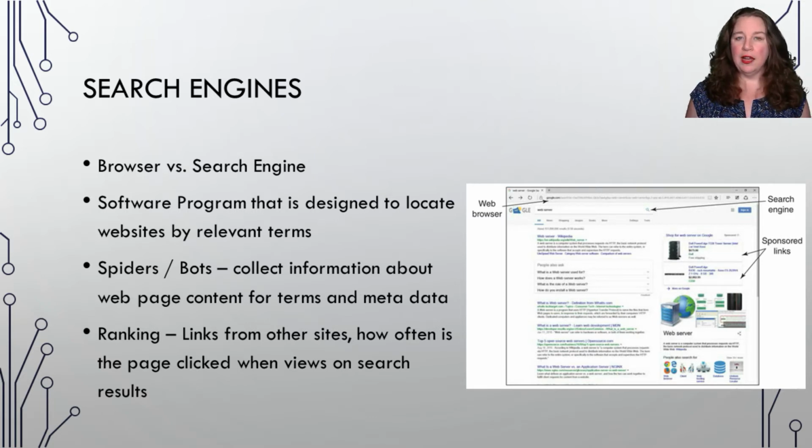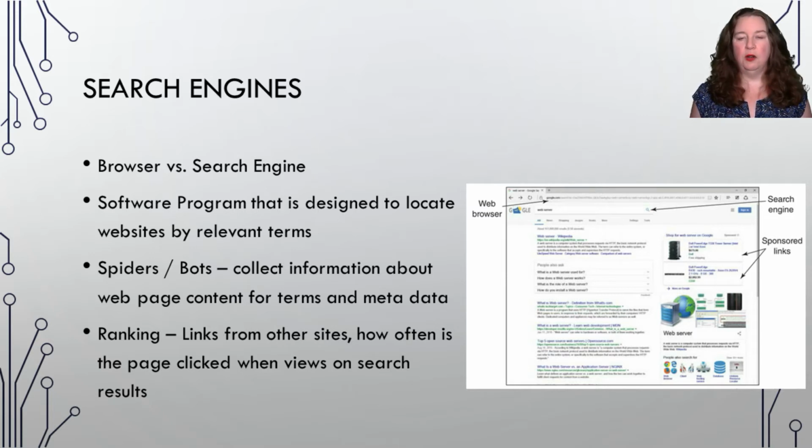That's going to go back and tell Google, or whichever search engine you're using, this site, this IP address, this domain corresponds with these words. Then when a user comes in and says, I'd like to search for database-driven websites, something like that, this might come up as one of those possible results.